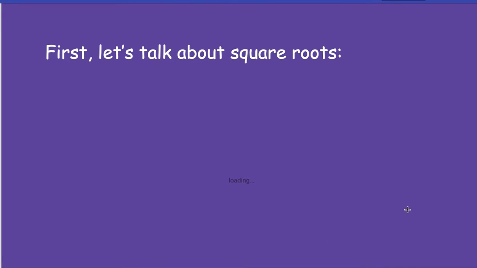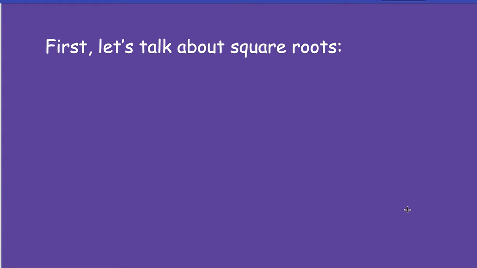The main thing we've got to do is talk about square roots, and we haven't done a lot of square roots up to this point. The idea of a square root is that if you take any number, say 64, and take its square root, what that means is I'm looking for the number that, if I multiply it by itself, will give me the number under what we call the radical sign. This is called a radical sign.